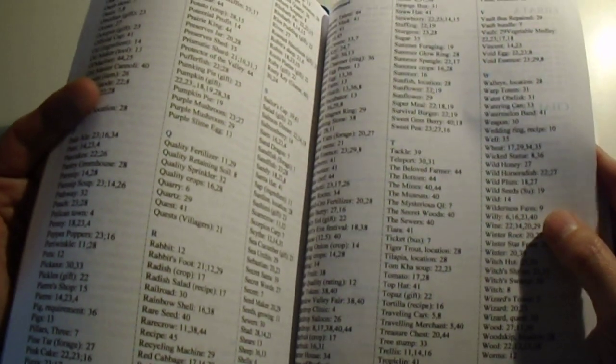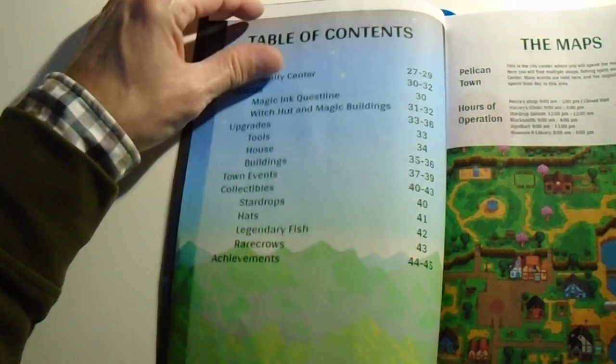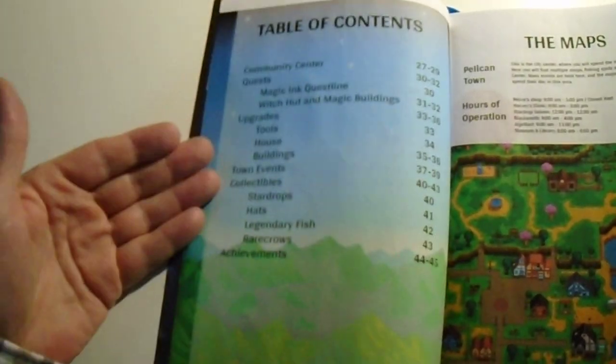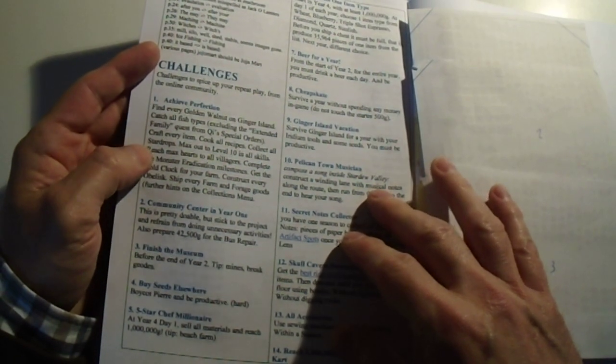Alright, so that is what makes sense, and there is some kind of overview, just if you want to read about the community center quests, upgrades, etc. So I think this is a logical way to do it. There are also some challenges that I found on the internet.